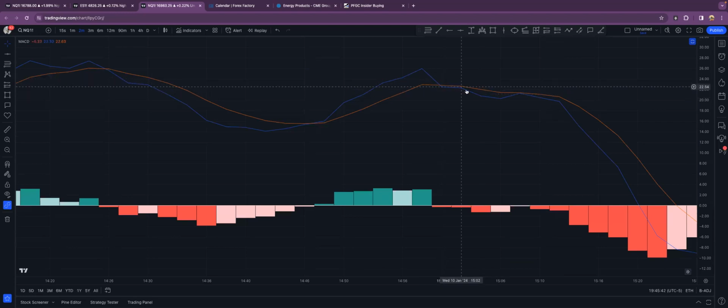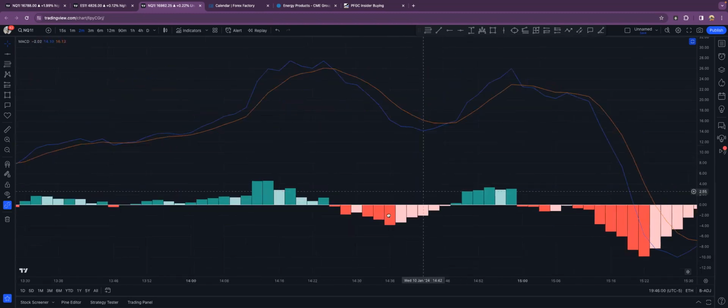The blue below the orange. The orange is the smoothing. The blue is the fast, right? So as price starting to drift down, bouncing off each other, that's letting me know weakness. Look at the bars. Weakness, low momentum. That's low momentum to the upside. So I don't want to see low momentum going into the upside.